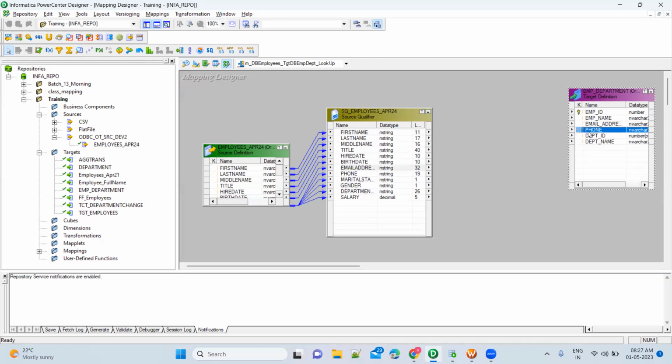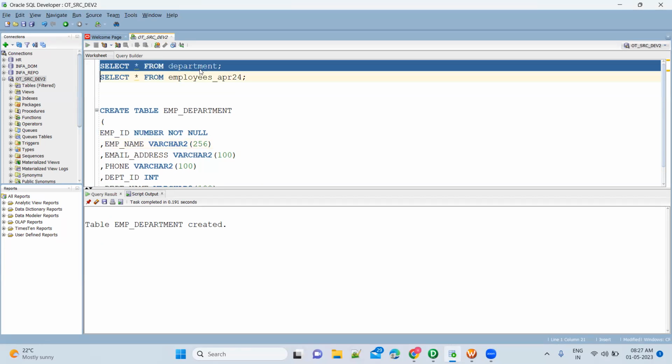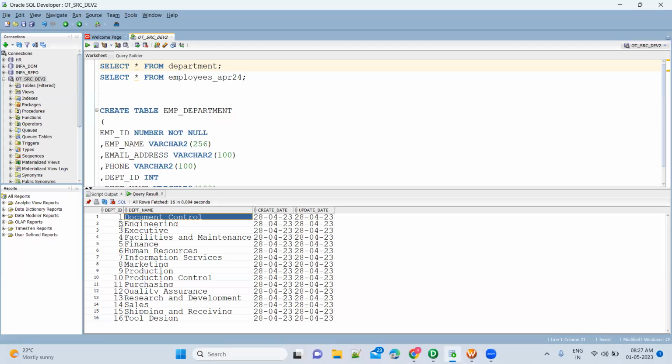Do you have phone? Yes. Do you have department ID? No. Do you have department name? Department name we have here. So now you have department name. How can you get the department ID? If you go to the department table, you have department ID there.